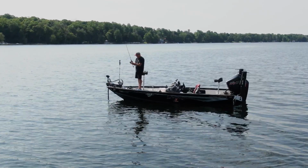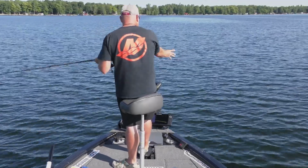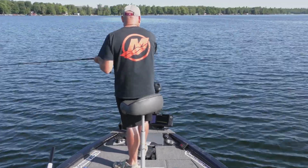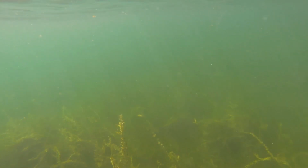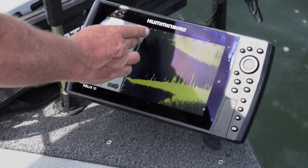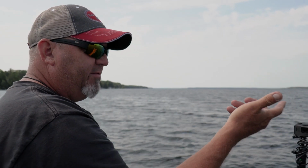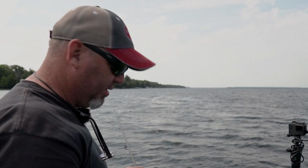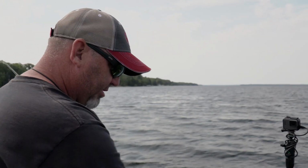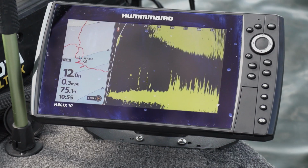So you want to think of Mega Live and live imaging as a flashlight in the dark. So we're out here in 14 feet of water, and I'm looking beside me, and I'm going to turn it towards the weed line. So you've got basically the depth, and there's the weeds, and we're here. So you're looking down and out, and I'm going to scan out in 14 feet, and I'm going to turn it towards the shallow water, and then I'll be able to see the weeds out there and anything in between it. It's basically how it works. So it's a beam of light, and you're looking at it on your screen. It's horizontal when you're looking at it, but basically you're turning it.